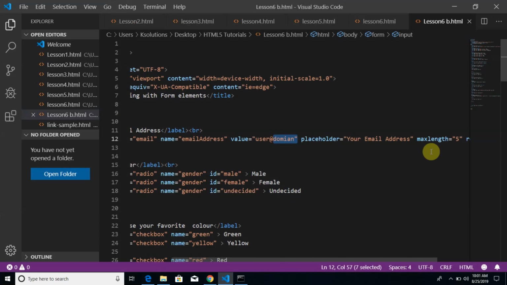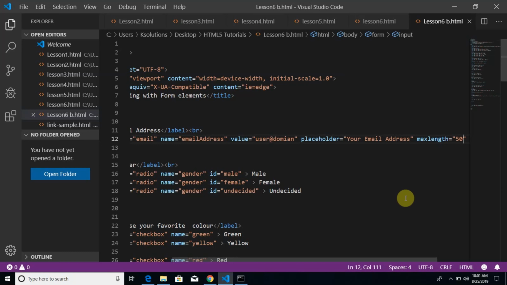So it's not practical for us to use a length of 5 for an email. Even .com has taken 4 out of this alone. And some websites have their own domain of like 20 characters. So you may want to put this as 50 or something like that. You just don't want something that will be too long. So for some reason you want to put maximum length, and that would do that.